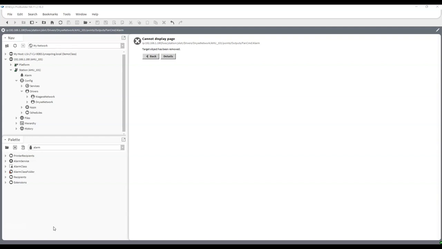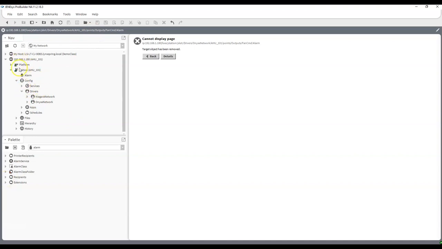So how do we add alarms? Well, we're going to be using the alarm palette to add alarm extensions to our components. We're then going to link these alarm extensions, or match them, to an alarm class. And then we're going to route those alarm classes to our recipients. We have a console recipient and a station recipient. The console recipient is a recipient that actually looks at the alarms in the station itself. And should we need to send those alarms anywhere else, like, let's say, a supervisor, then we're going to need a station recipient. But today we're going to be dealing with the console recipient. So let's go ahead and get started.